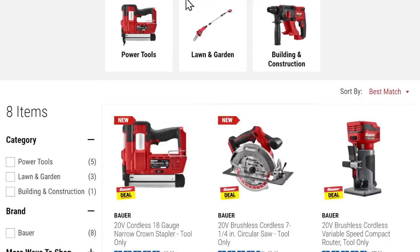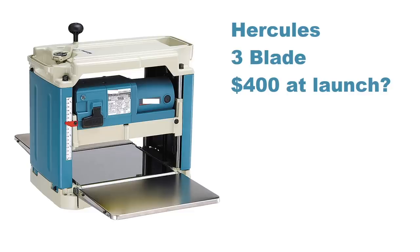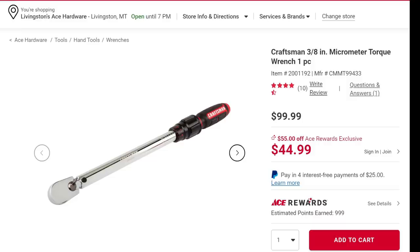I got a bonus item for you — what if I told you that Harbor Freight is coming out with a Hercules three-blade benchtop planer for around $400 at launch? They already have the Bauer two-blade; now we'll get the Hercules three-blade. I have this as rumor confirmed. Somebody challenged me, saying they think I'm lying about my contacts at Harbor Freight. And look what just showed up at my front door. Yeah.